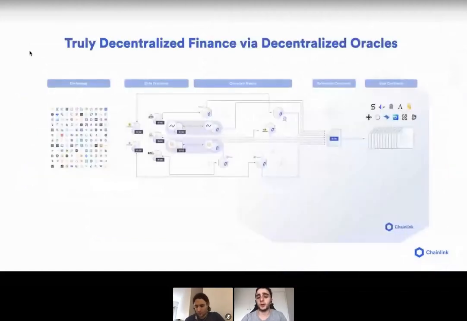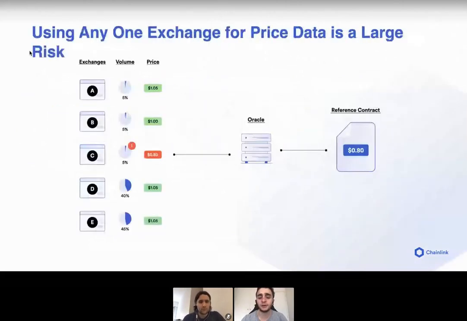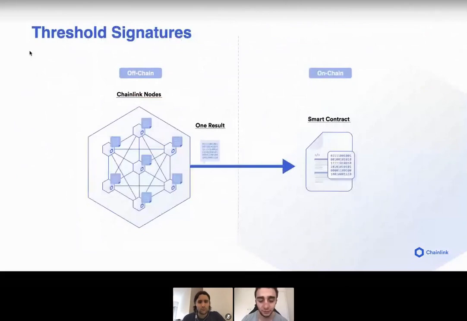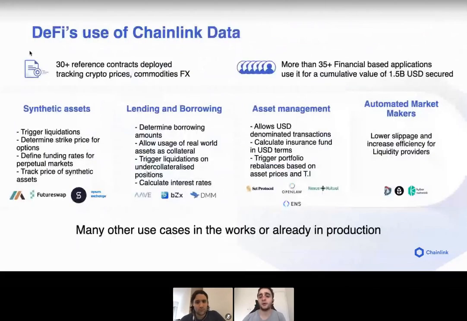And basically what these price feeds allow you to do is to have all of this DeFi ecosystem, which we've seen popping up recently. So as an interesting point, currently, I won't go over all the slides, by the way, it's a lot of slides, which we don't have time for, but currently around $3 billion. So this slide is not completely up to date. It's currently $3 billion are being secured by the Chainlink price feeds.